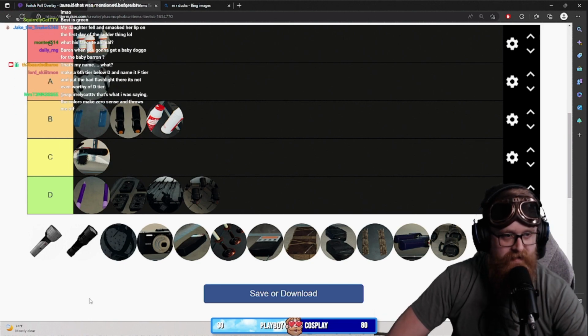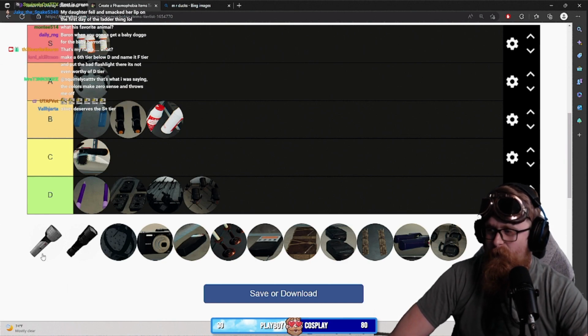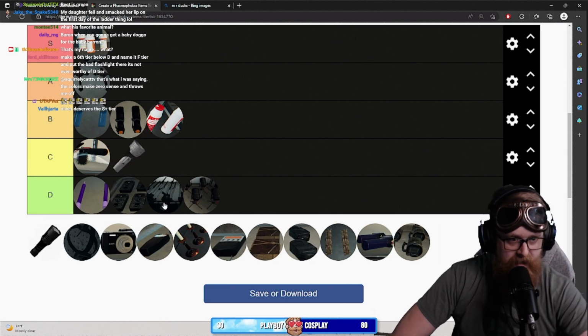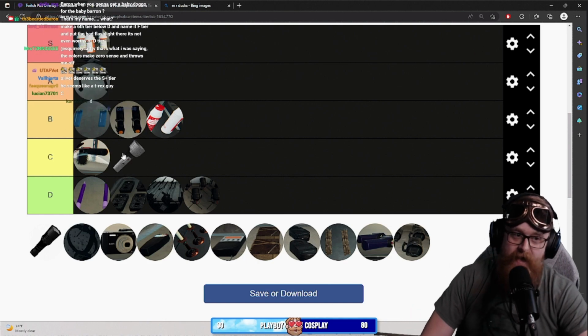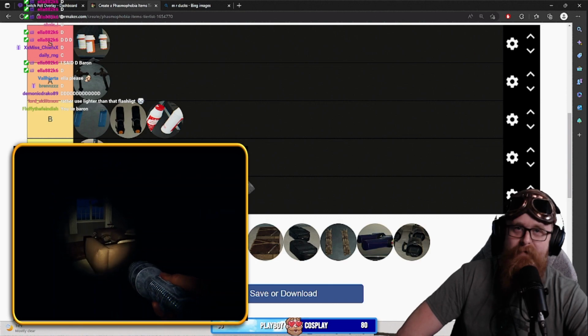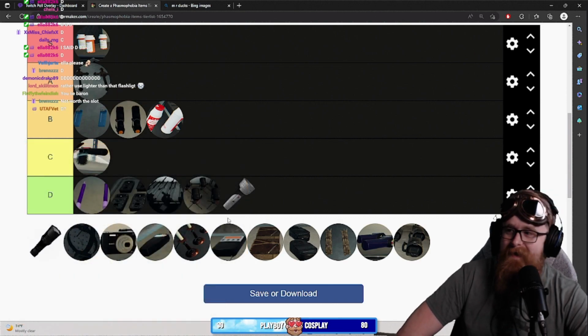Make a tier below D and name it F and then put the bad flashlight there. It's not even worthy of the D tier? Wow. I mean, it does serve a function. I'd put it at C, because it's better to have a flashlight than no flashlight. So you guys are saying D. D tier then. Okay, fine. I'd rather use a lighter than that flashlight.